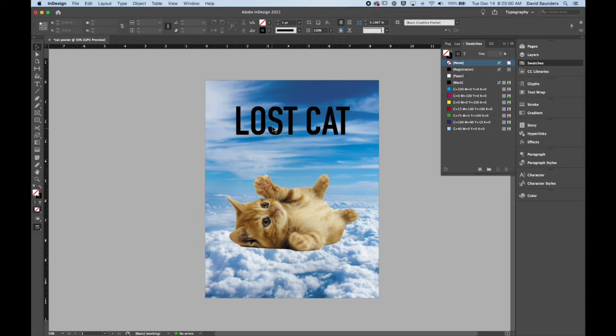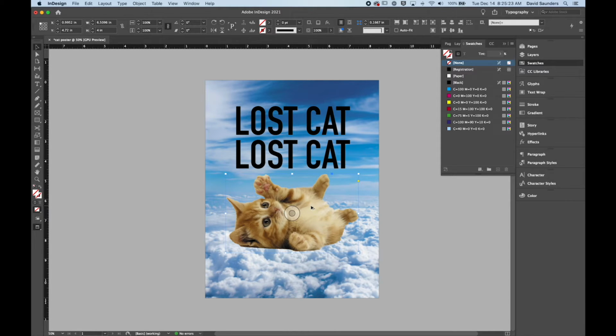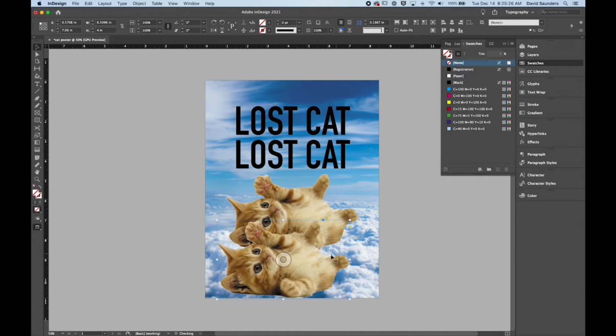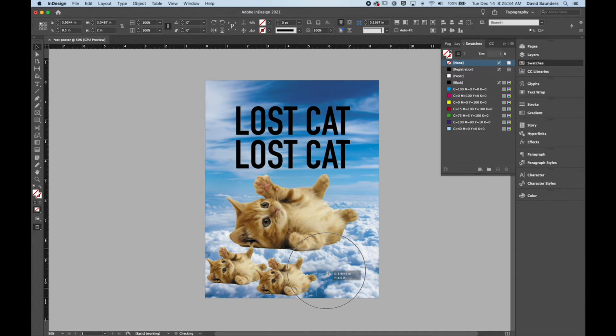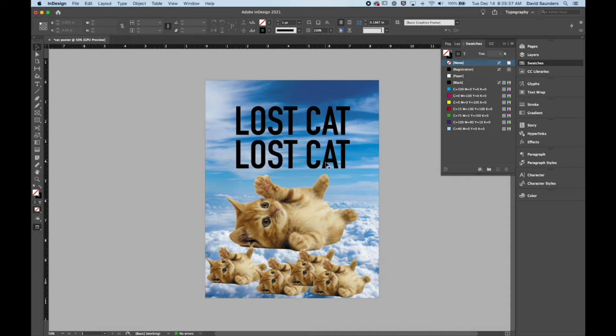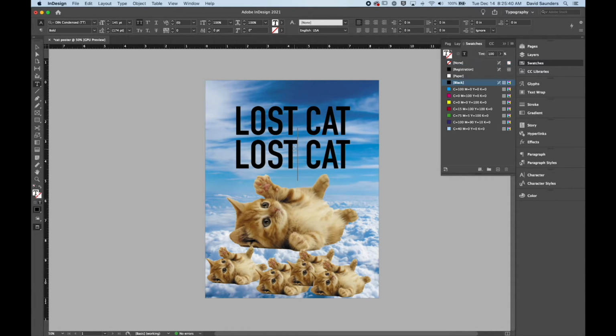Cool. So now I've got my text here, I've got my cat, and I've got my background image. If I want to duplicate something, so say I wanted multiple things on here that are already on here, I could click on it and hold Option and click and drag, and that's going to duplicate things. So if I click on the cat, I can hold Option, click and drag, and I can duplicate the cat. You can also do that with type like I just did, and then you can change it.